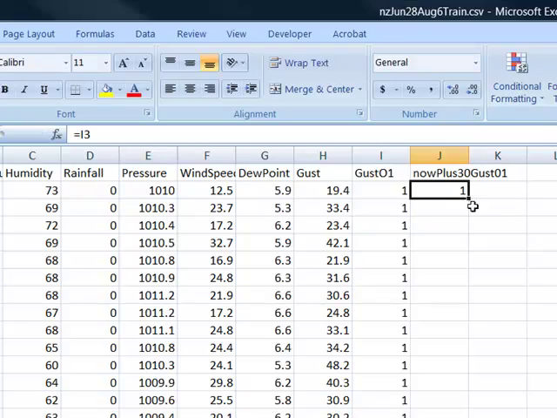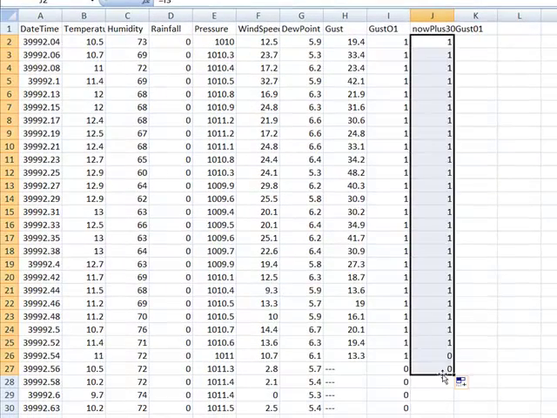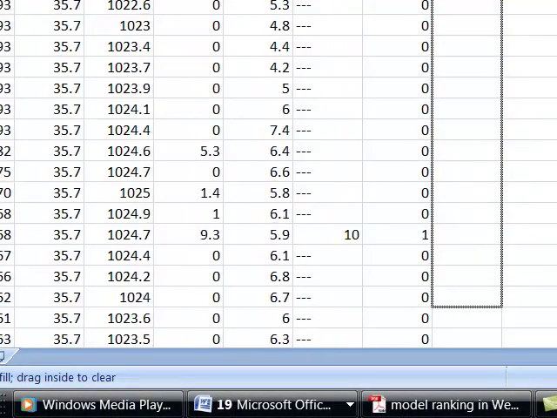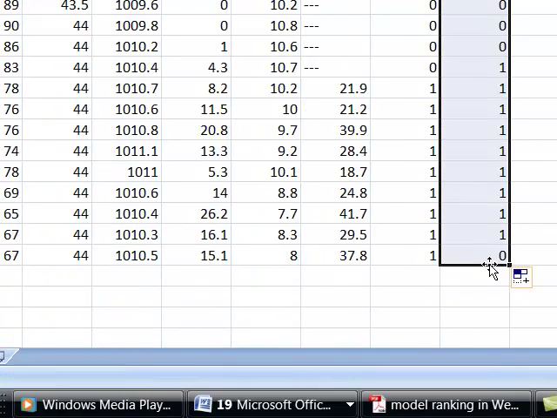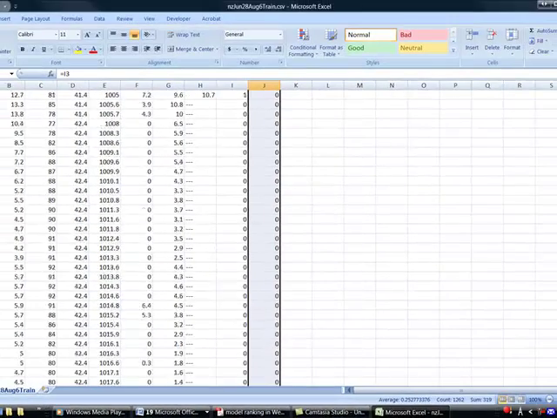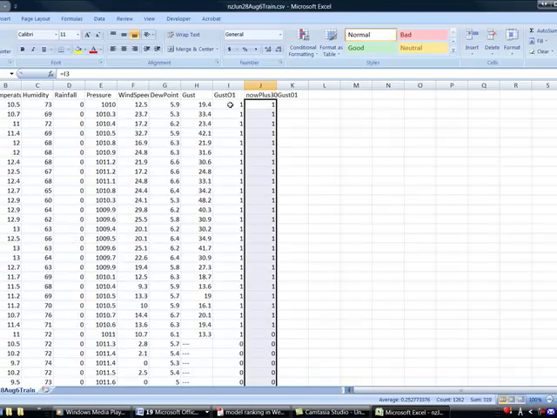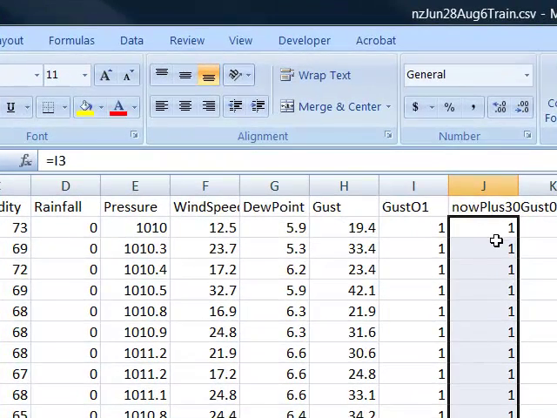If I copy this down just to make sure that it's working right, so this 0 comes from here, and this 0 comes from here. Okay, so I want to copy this down. Like that. Now I prefer it not actually to be a formula. It's currently a formula. You can see there's the I3, and the next one's going to be I4, and so on. So I don't want that.